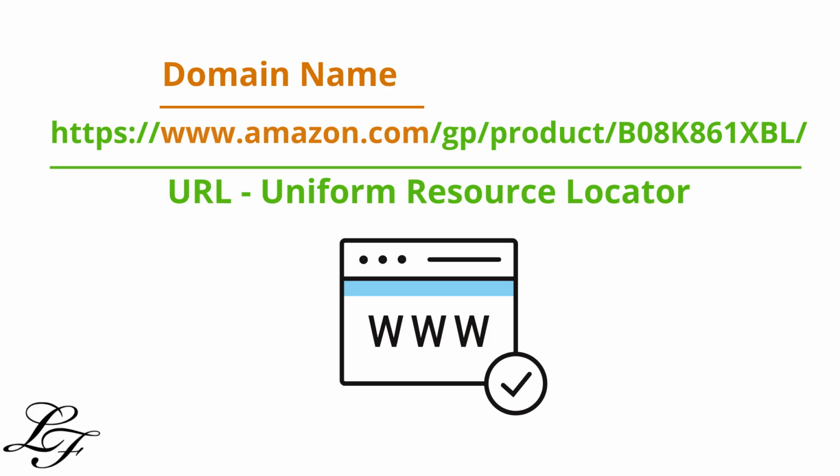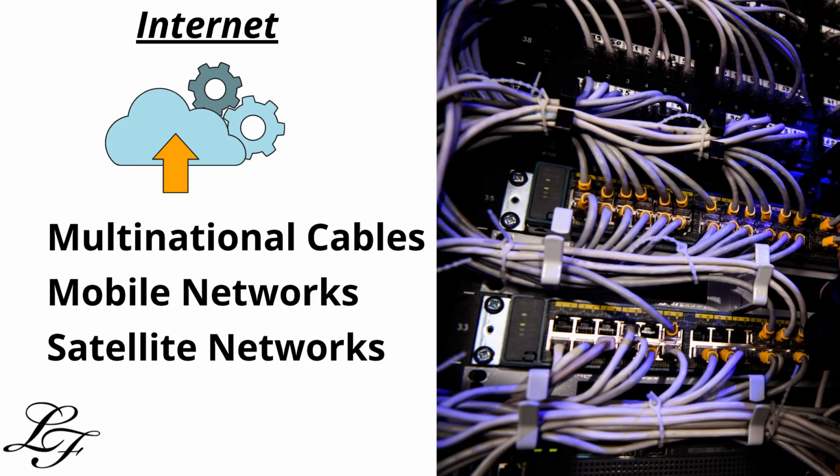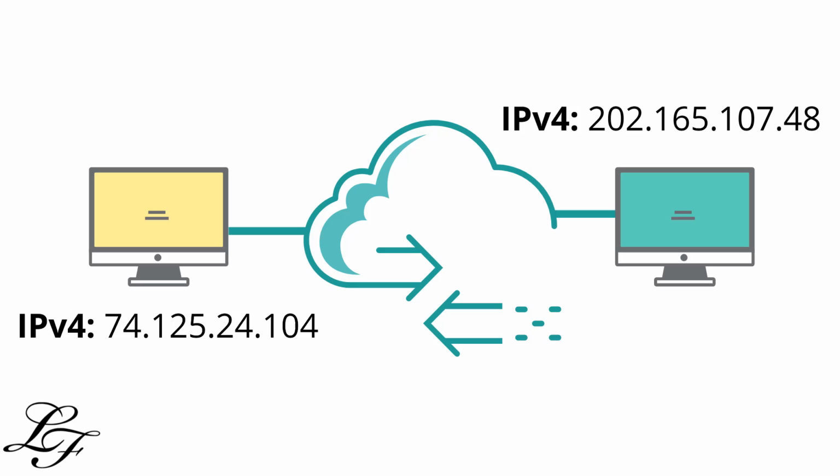Next, let's look at some details about computer networks to appreciate the purpose of the domain name. The Internet is a vast computer network linked by multinational cables, cellular, and satellite networks. Each network machine can connect with other computers. Also, each machine has an IP address to identify it. It is a number that identifies a specific device on the Internet. This looks like a set of numbers separated by a period. For instance, the number 172.217.194.105 is how an IP version 4 address would be represented.